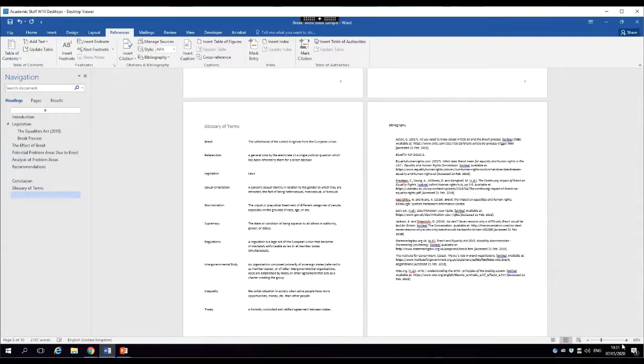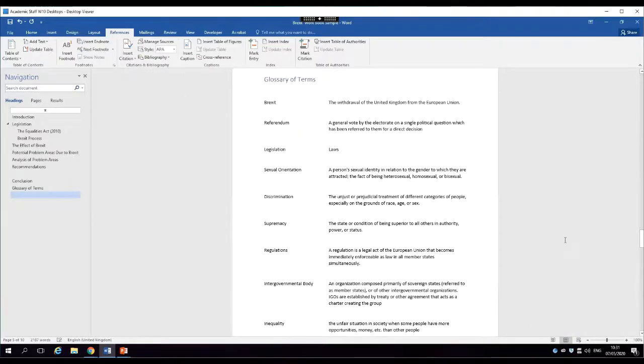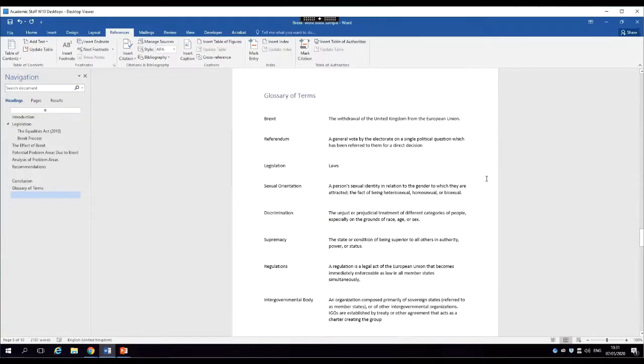Essentially what you're doing with this is giving the term and giving the meaning of it. I've just noticed this student didn't put it in alphabetical order, however. So Brexit, and what does it mean? The withdrawal of the United Kingdom from the European Union. So what you're doing is picking up terms or phrases that you are not sure what the meaning is, and if you think a member of the general public won't know exactly what it means, you put it on this list.